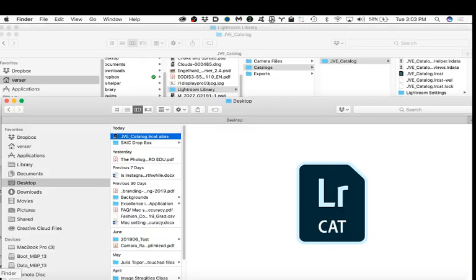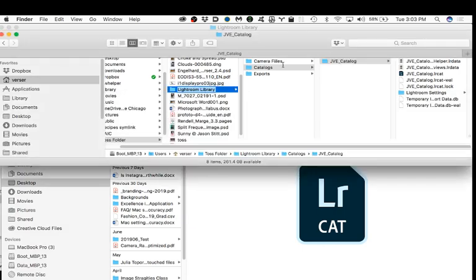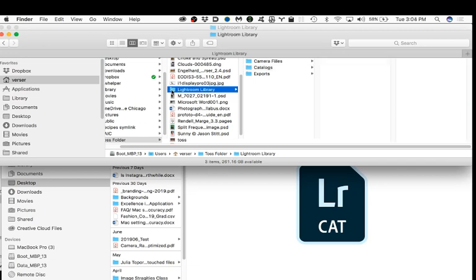So again, I'm going out to my Finder. I'm finding my Lightroom library folder. Again, mine's on my tools folder. Yours is in your pictures folder. I'm going to go inside the camera files folder, and inside this, I'm going to create a new folder inside camera files. So again, Command Shift N to create a new one, and we're just going to call this assignment 1. And don't fill in the whole thing. Do SSIN_1. That's what we're actually asking people to do their assignments for.